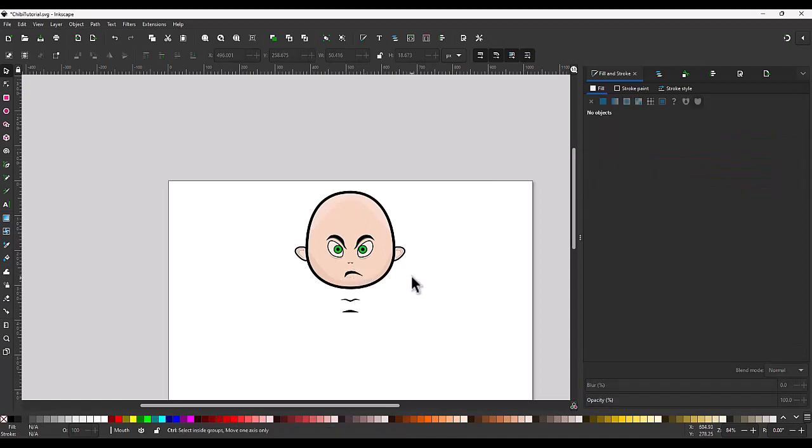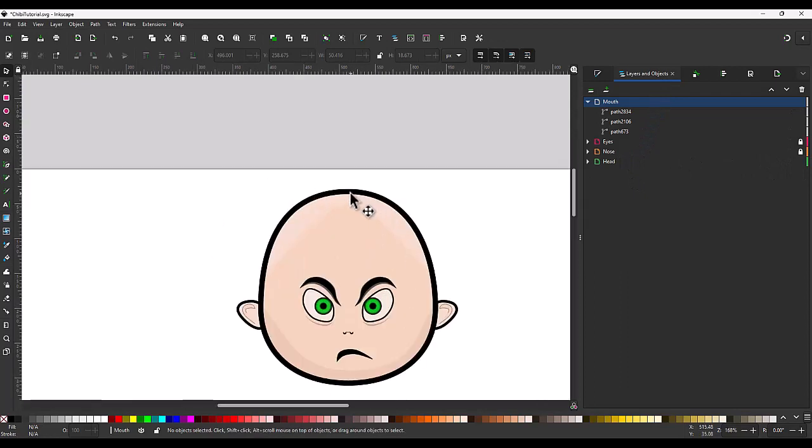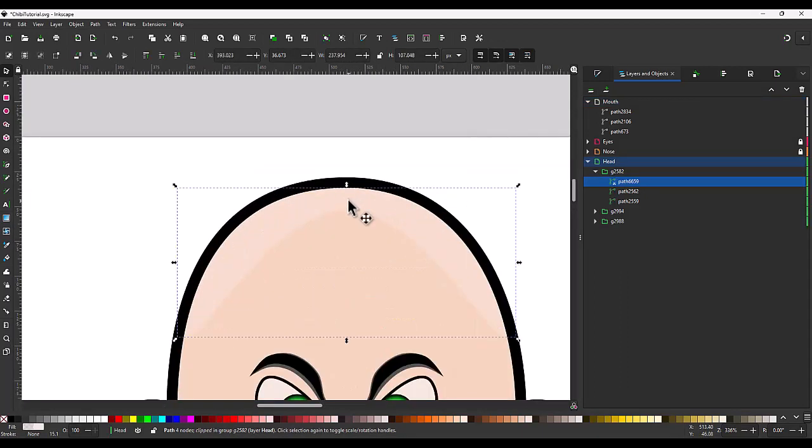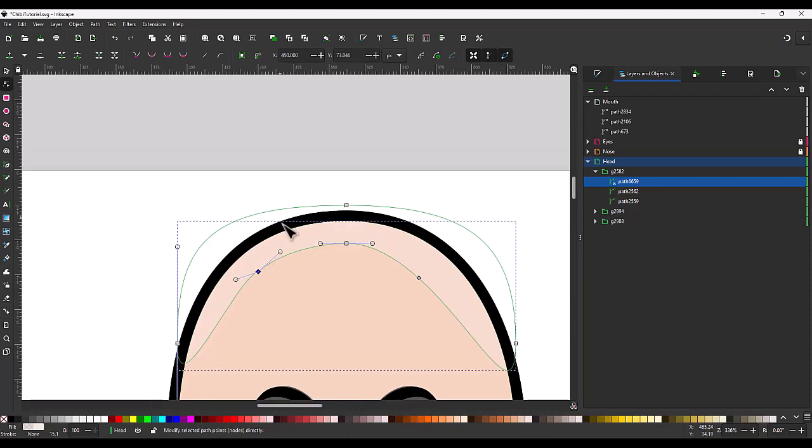Okay, so next up, we're going to bring in freckles. A little bit of hair. And I tell you what, let's go ahead before we get finished with this and mess around with that shadow a little bit. There's the highlight. I want to add a couple points to it through here. I want to make those points corners. And I'm going to just drag that one up there. Actually, let's do it this way.